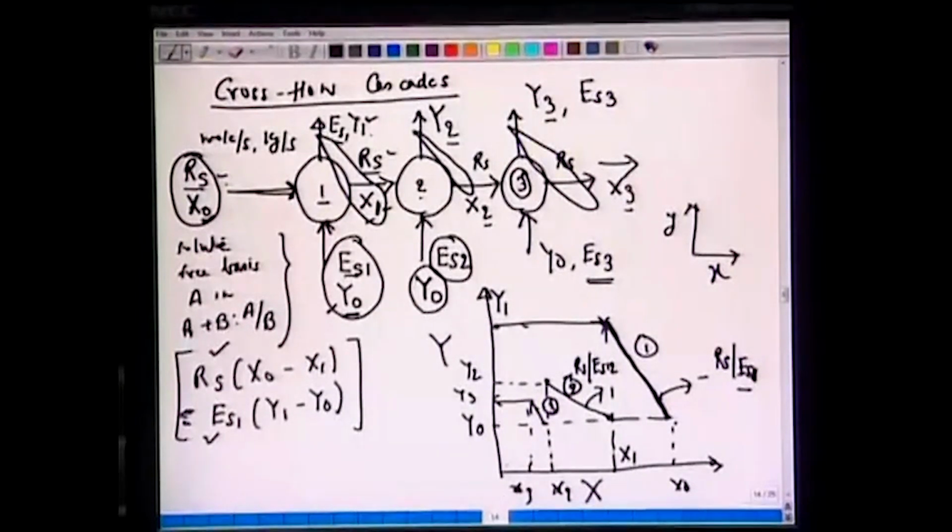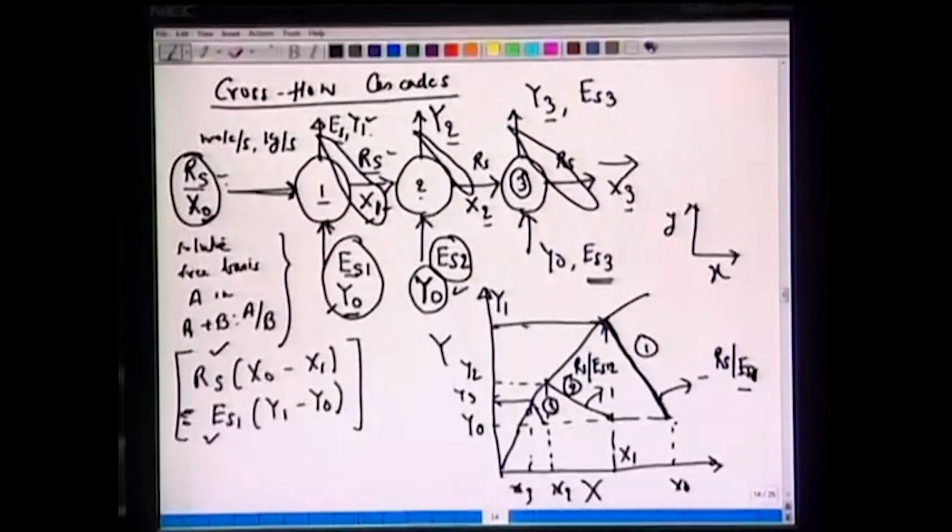And more important, say there is an equilibrium curve like this, and also important to note here is that this is very similar to what we had in the case of the continuous contact process. In the continuous contact process also, if we have two streams flowing concurrently, and we give them enough residence time, then the leaving streams will also be in equilibrium, but it is a continuous contact process. So, there the operating line we can assume is continuous. Here, since we have stages, in one stage two streams come in contact, they spend time, and the leaving streams are in equilibrium.